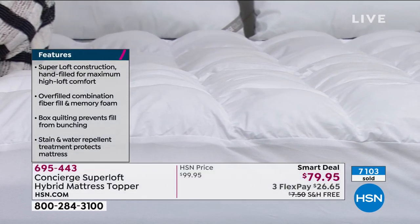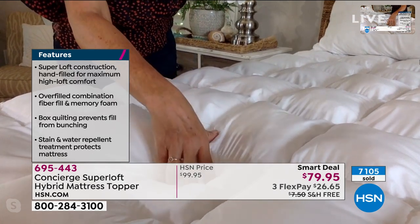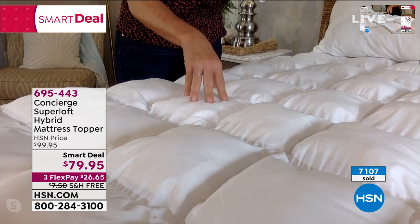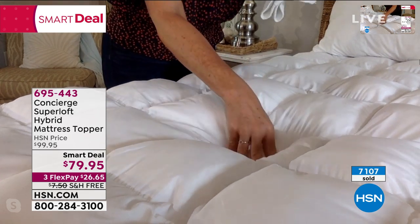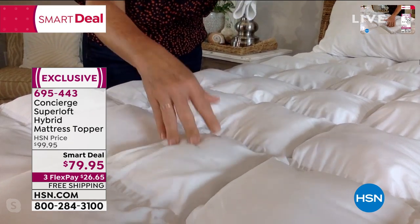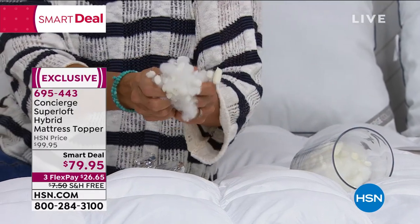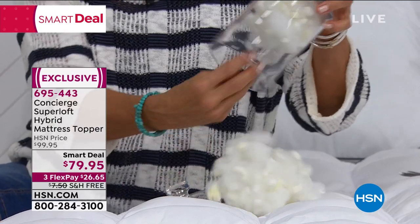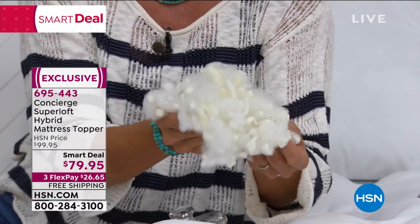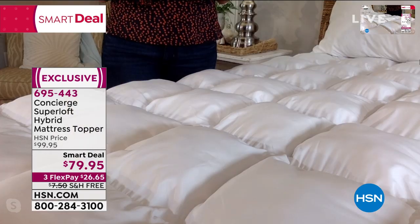You guys go above and beyond. This is the most fill we've ever done in a Superloft — 25 ounces per square yard. A mattress hat pad has about 12. What I want you to see is not only the fill but the resistance and spring back. What we love about memory foam is it gives you pressure-relieving support and really customizes to your body. By clustering it and adding it with the foam, you get breathability — it's not going to heat up. Do you see those individual clusters? Your memory foam takes pressure from your body and spreads it out over a greater surface area.